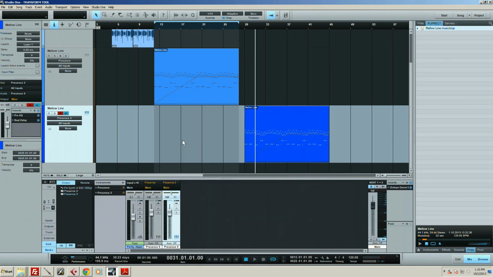So this is a real cool way to kind of, if you make a loop, like a four on the floor kick pattern or something, and you've got a real slamming drum sound, I mean, how many times do you want to have to program a four on the floor? You can just drag the actual event into the browser, into a certain folder, and it saves your preset, and it saves all the MIDI data and everything you need, basically. And you can just import it right in, and all your settings are there, and it's ready to go. So I think that's a really cool kind of time-saving feature.